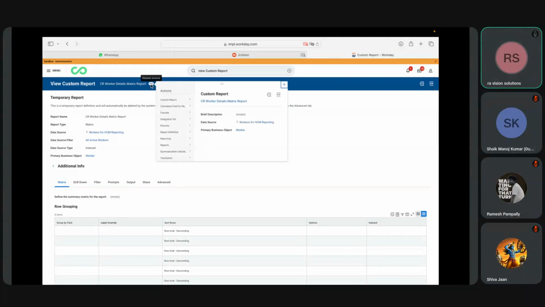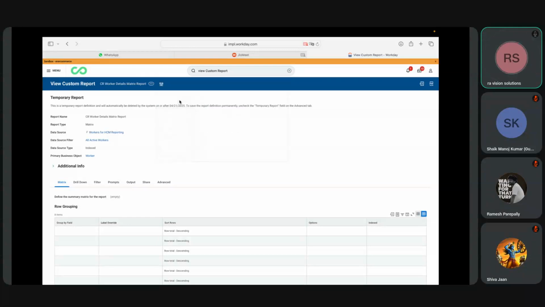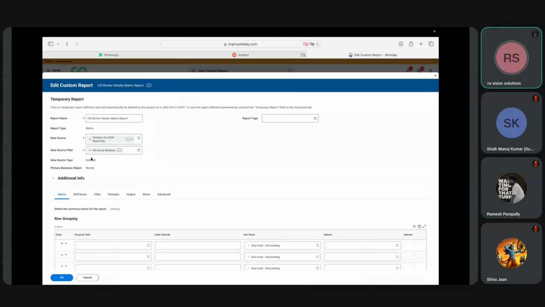I selected this data source because I wanted to see only active workers. The HCM reporting workers for HCM data source has an inbuilt data source filter, which is All Active Workers.